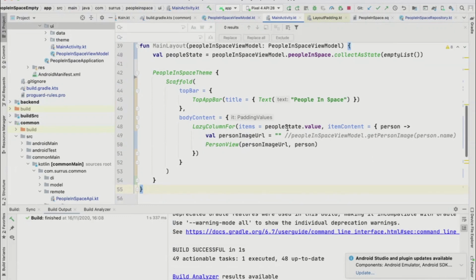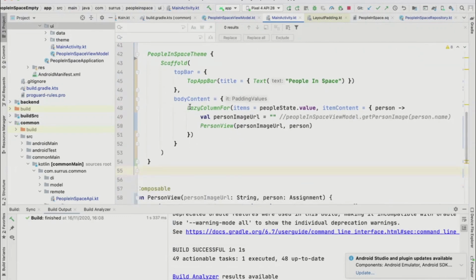And then in our body content, we're using this LazyColumn. This is a comparison that you'll often see when people start using Jetpack Compose. The comparison would be with current Android UI development, where you would use a RecyclerView, where you'd have an external XML layout, a view adapter, view holders, and so forth. With Compose, we simply have this LazyColumn.